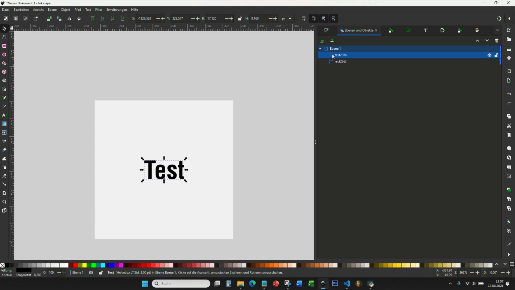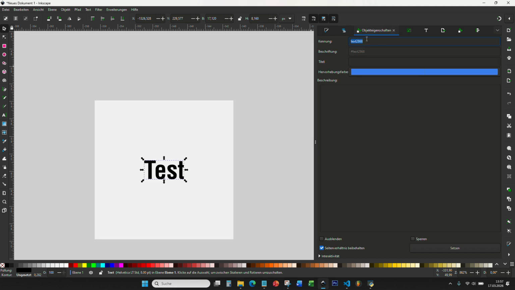And in order for the Wargame counter tool to detect this text element, you have to give this text element a certain unique ID in the format nw underscore, and then you can type whatever you want. This will be shown as you type here, so let's call it sample text. Hit OK. So let's say this is the front side of our counter. You could add more elements, more text, numbers, whatever. But let's say we use it like this.